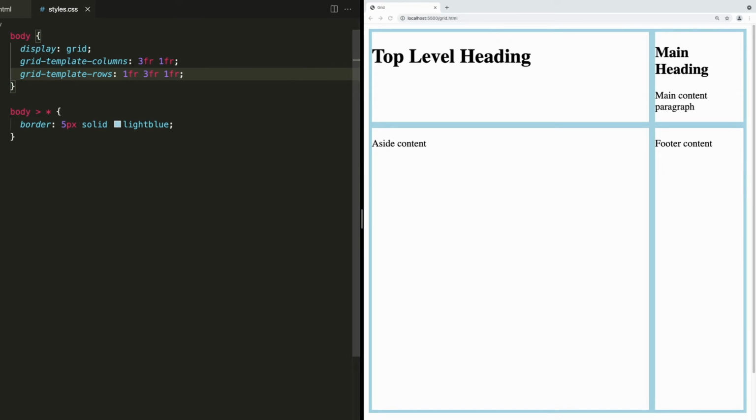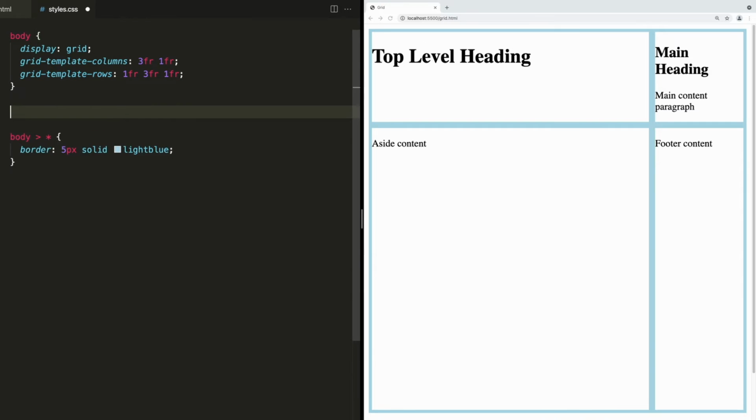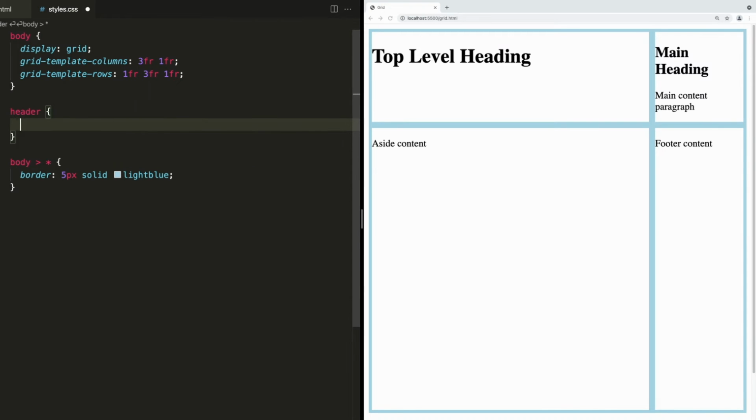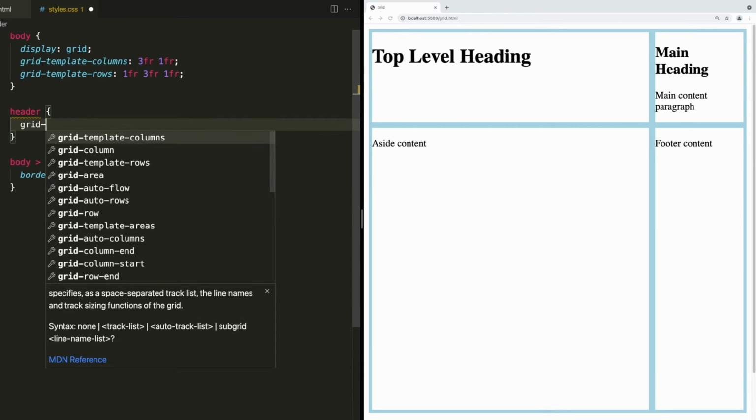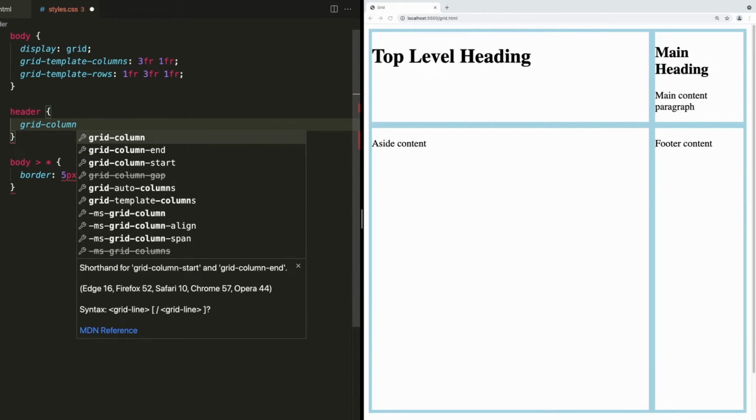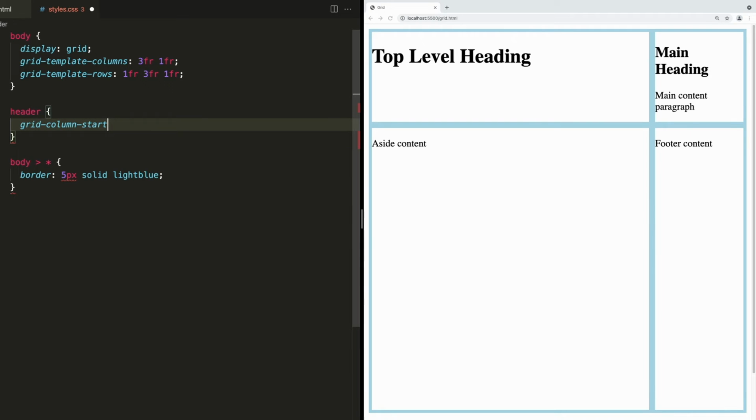And first, let's look at the header. So we can add the header selector, and we need a way to say which columns the header is in. And in this case, we need the header across the entirety of the top of the grid. We want it to be in the first row, but we want it to take up the first and the second column. Now, there are a few ways we can do this, but first let's take a look at grid column start. And what grid column start says is, where does this grid start? Which column?